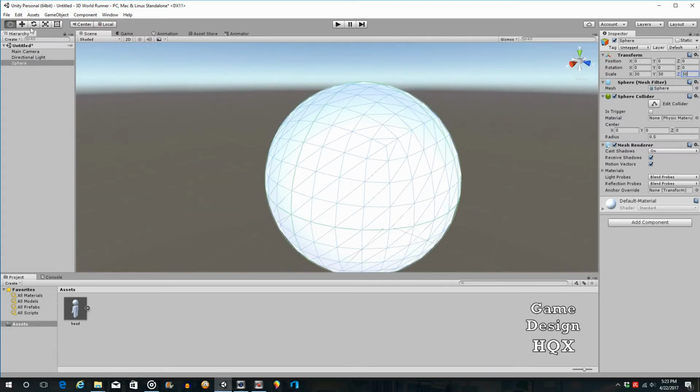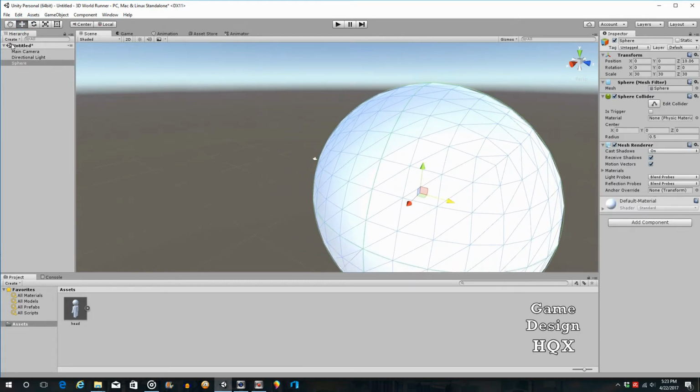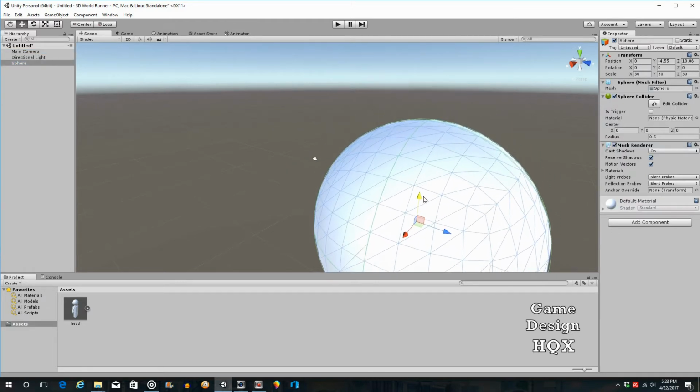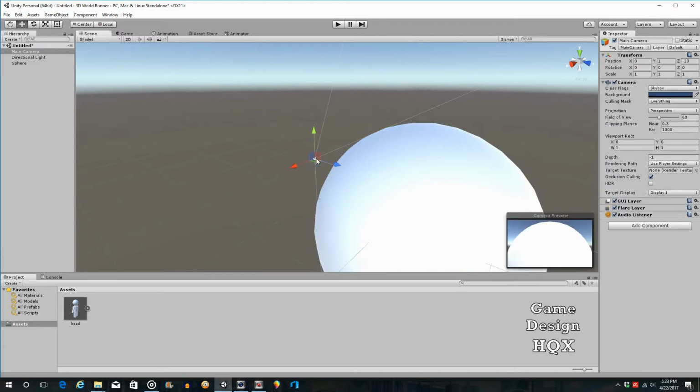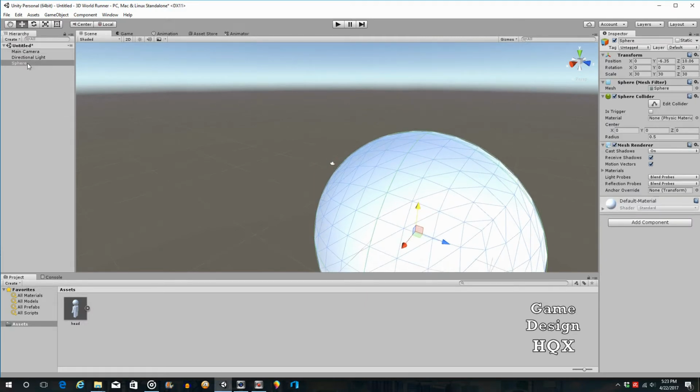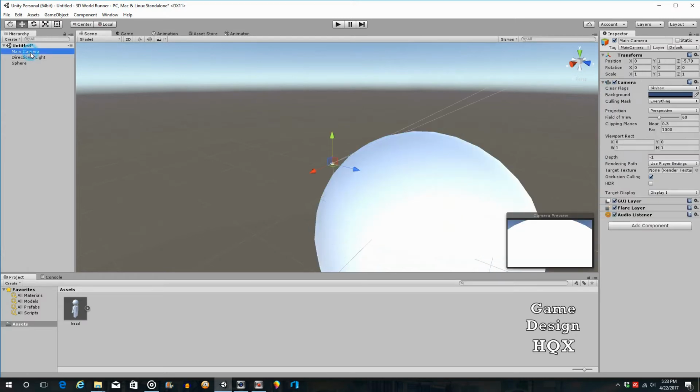Let's zoom out. Move this away from the camera. And then we click on the camera to see what it looks like. So let's move the orb down a little bit. Click on the camera again. And let's move the camera in. And it's just the balance of exactly what perspective you want. I guess that's okay. We really don't need to see the entire horizon.